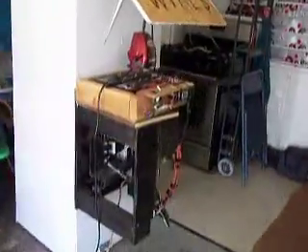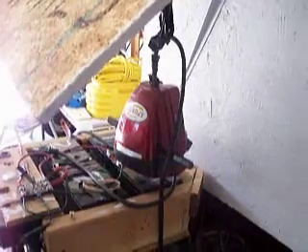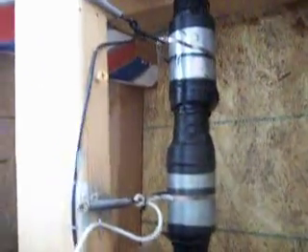That system runs from these batteries to this switch, which was from an old three-wheel motorized mobility scooter. It runs down here — there's a serpentine belt. The serpentine belt runs from here all the way down here. Inside there is a great big wooden pulley I made out of plywood. As this turns, it turns the shaft, and then the shaft turns up here where the commutators are, and it turns the planes around. The commutators provide electricity to this plug, which powers the smoke machines that will be in the planes coming out the top.